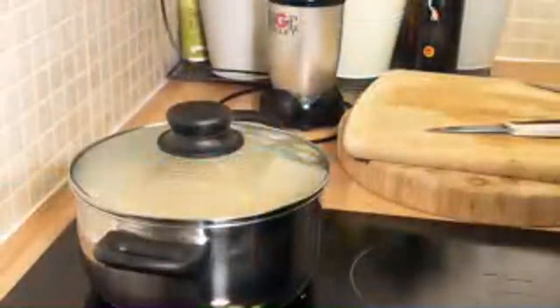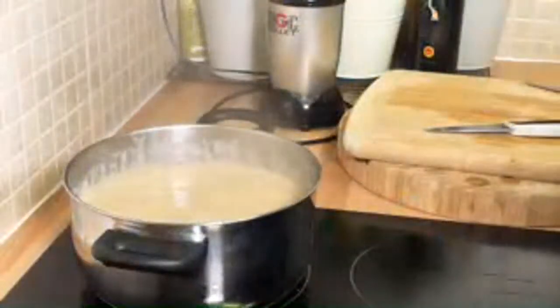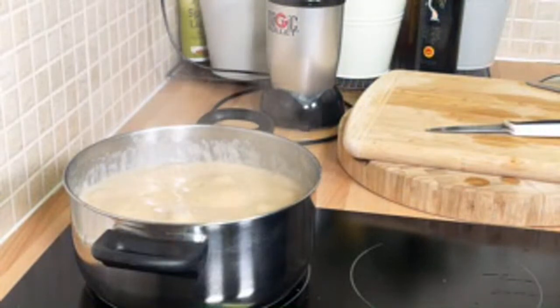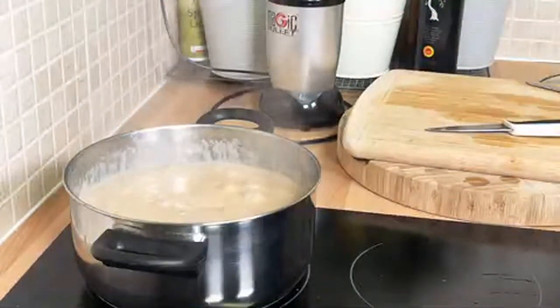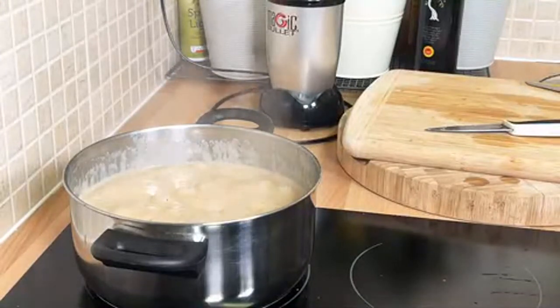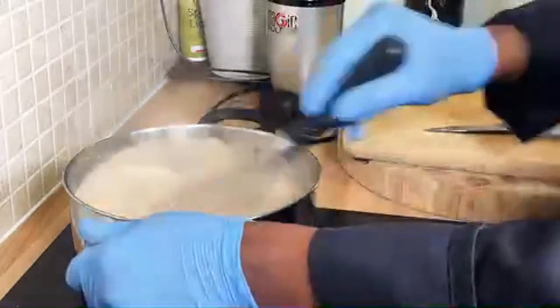So let's put this at the side. All right. Now, the porridge has finished. And, you know what I mean? The porridge is finished, with sweet meat and all that, all right? Yeah, really, really nice porridge in the morning, trust me. All right, now, look at that. Beautiful and an amazing one. All right, let's give this a mix.